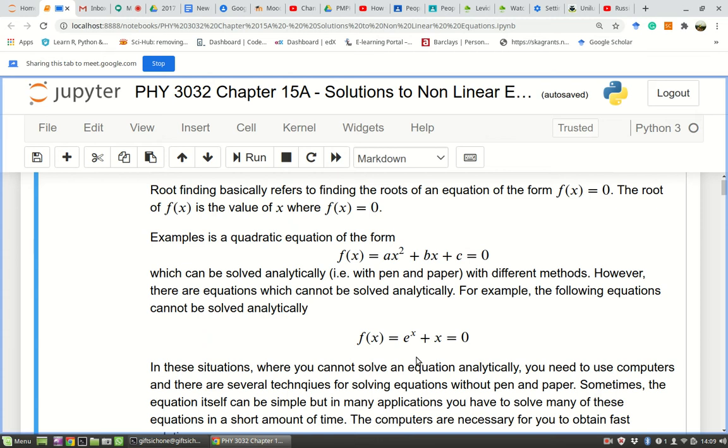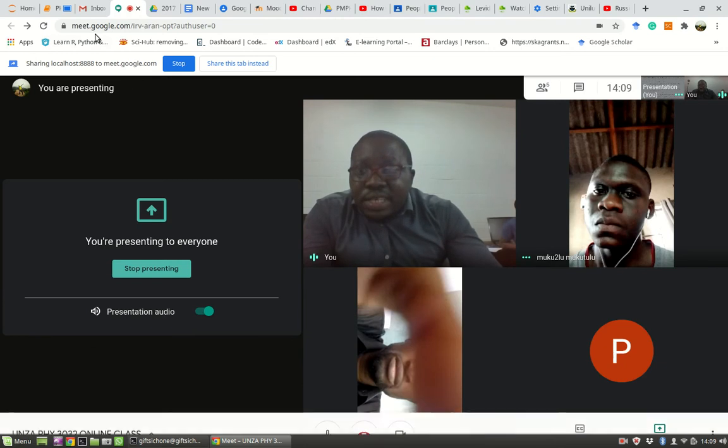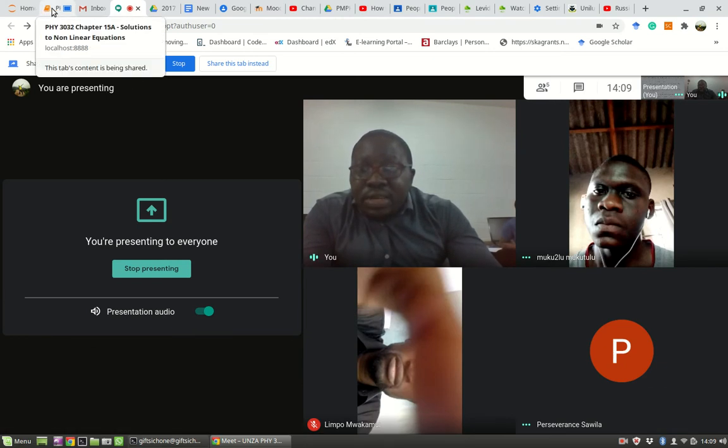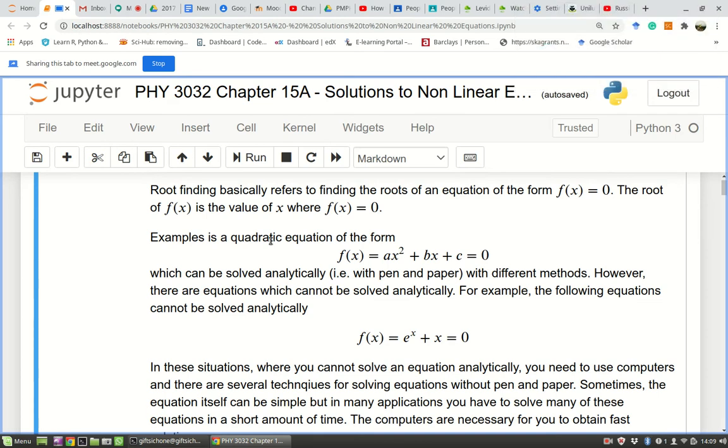One of the reasons why we do this is because, one, the function or the equation cannot be solved using pen and paper. Or you can solve it using pen and paper, but it's very, very difficult.